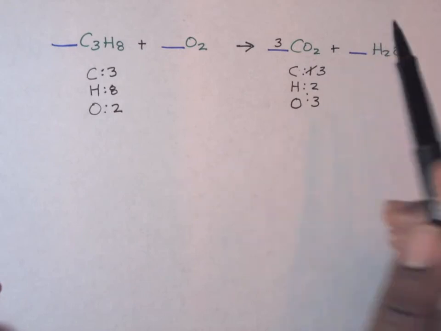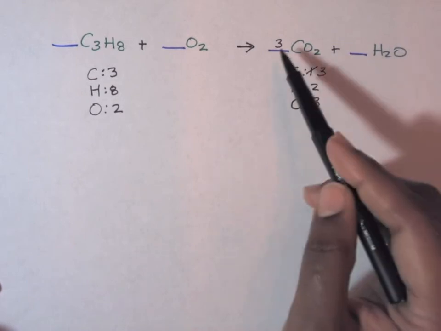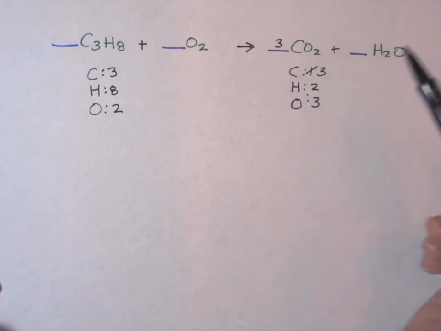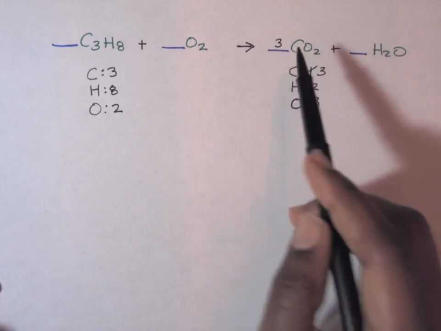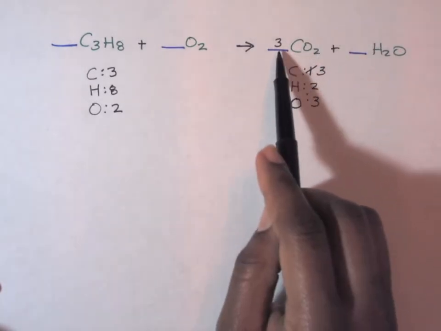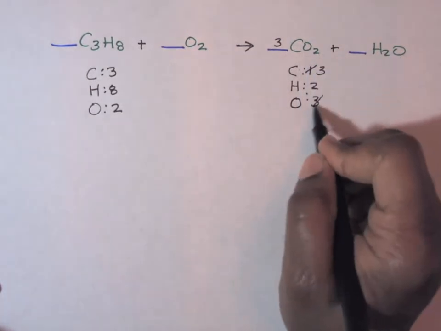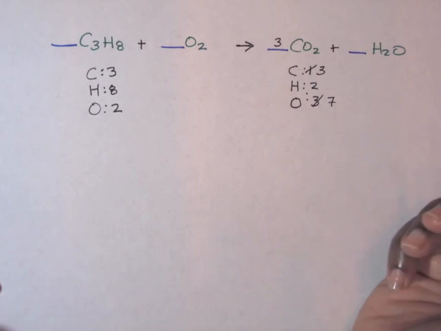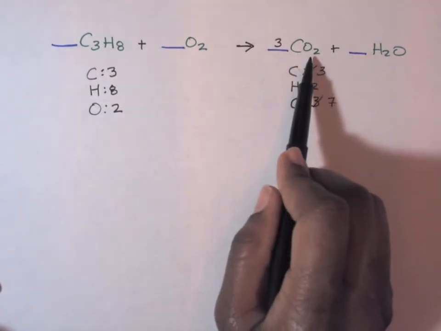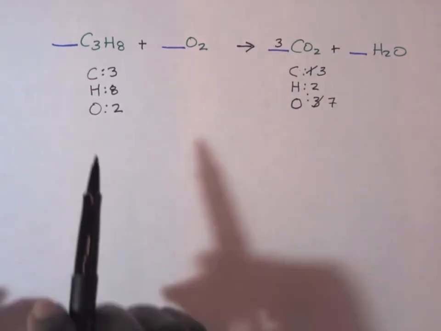So these are different operations that we're doing here. The best thing to do, which I recommend, instead of just using your fast brain and saying I added 3 here, I'm going to add 3 here, is to recalculate it. So I recalculate my oxygens each time. So let's recalculate how many oxygens we have on the product side. 3 times 2, which is 6, plus 1 is 7. Now, if you just added 3, you would think you have 6 there, but you don't. So make sure you take your time to, again, recalculate 3 times 2, which is 6, plus the 1, which is 7. Okay, great. We did our carbons.